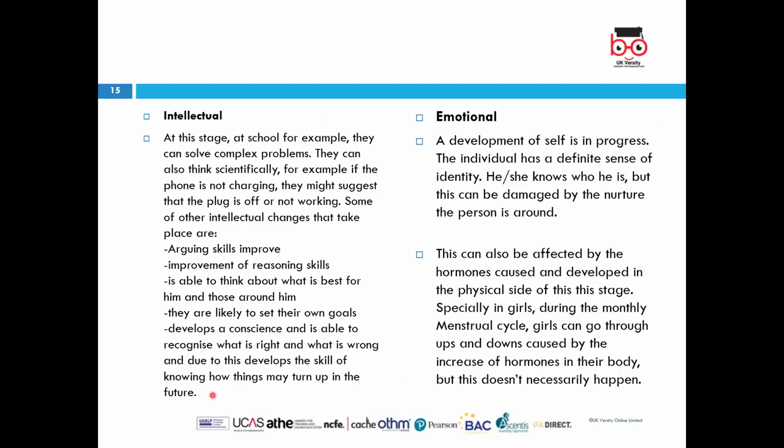Intellectually, they are now less the way they were. Now they're changing. They ask more complex questions. They argue. They want answers to questions. They're very eager to know about many things. And their emotional changes are also there. Menstrual cycles are there. Their mood changes because of that. Their hormonal changes impact their growth.